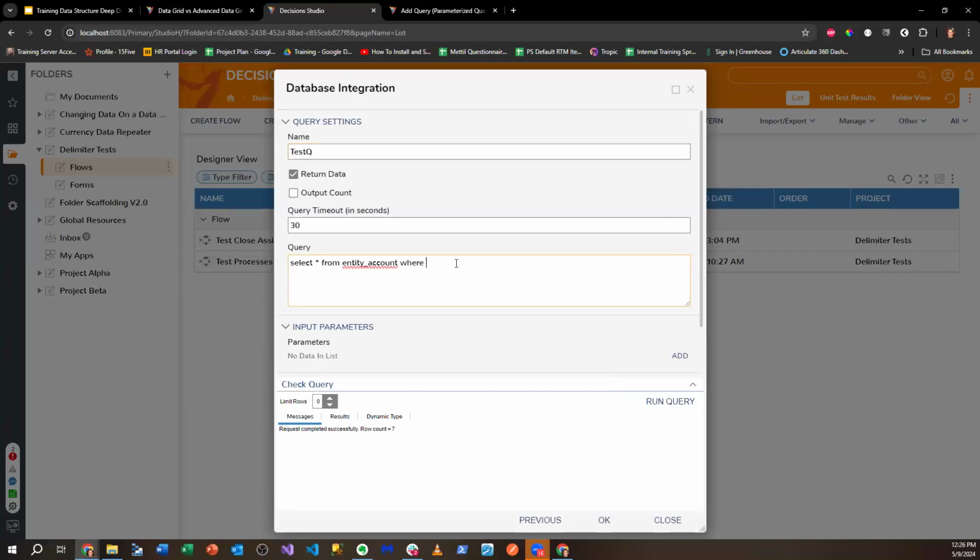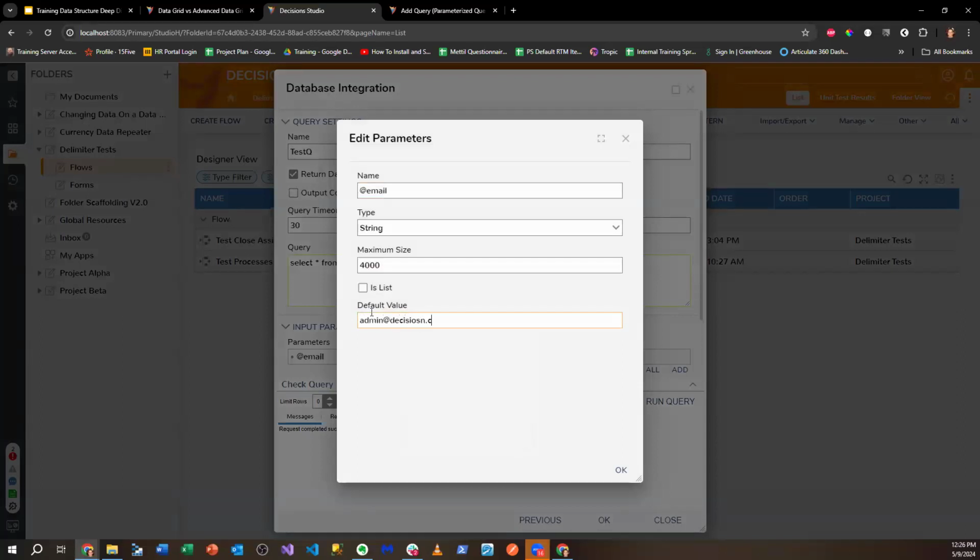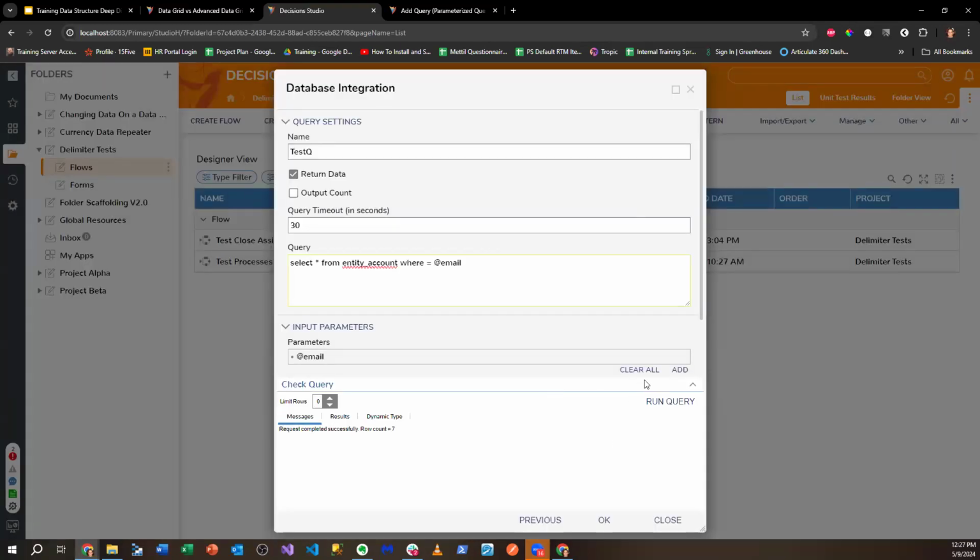But then we do the where clause, and I say equals at email. Then it should grab it. So I'm going to edit this and give it a default value, admin at decisions.com, so that it runs. Then I run this query.